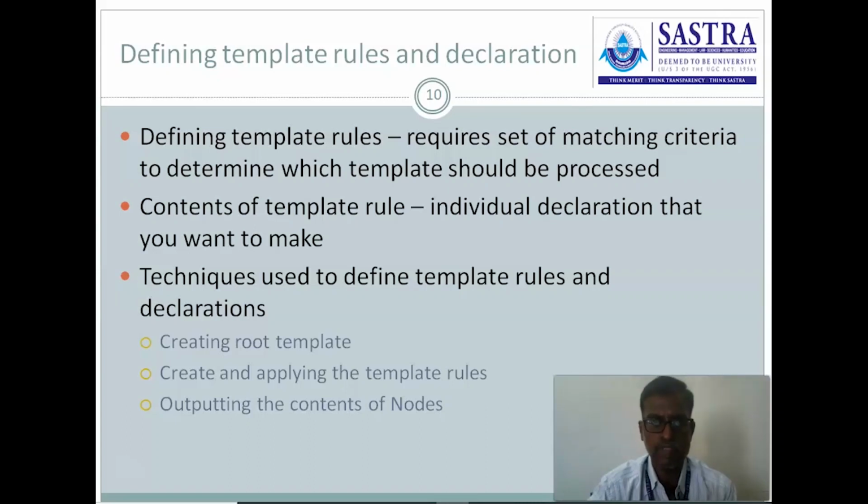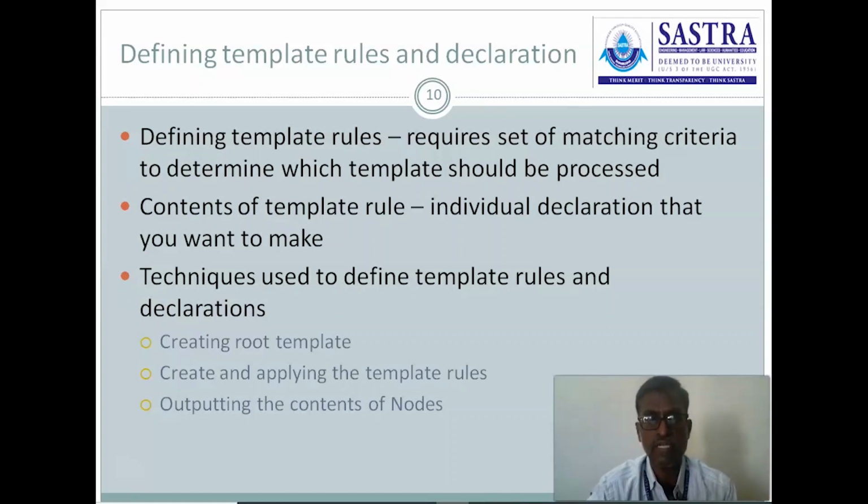What are all the elements we want to transform? See, it is not necessary that we transform all elements. Only the necessary elements we are transforming. So whatever elements we are planning to transform, for all those elements, we need to define the template rules. So it requires a set of matching criteria.